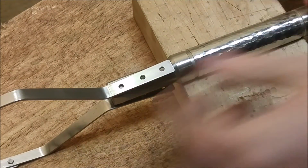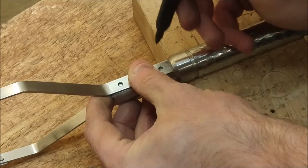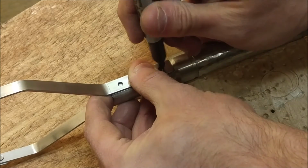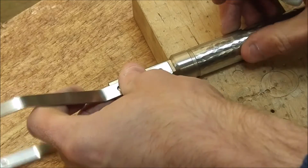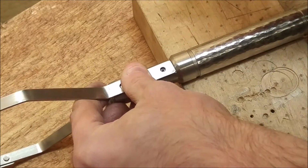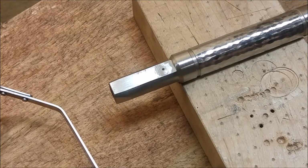So I have a smaller rivet that I'm going to be using for the mounting of this piece. And one thing that's critical here is to make sure you drill from both sides. So you want the hole to meet in the center, and that's going to preserve your alignment. If you didn't do that, your hole might be slightly off by the time it came through the other side. And that's going to have a dramatic effect on the position.